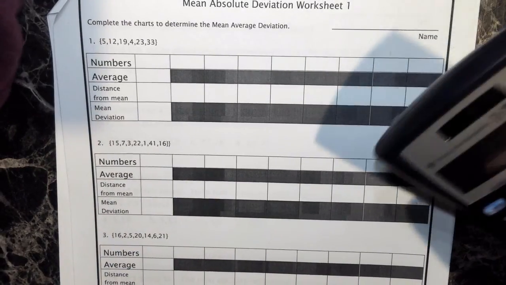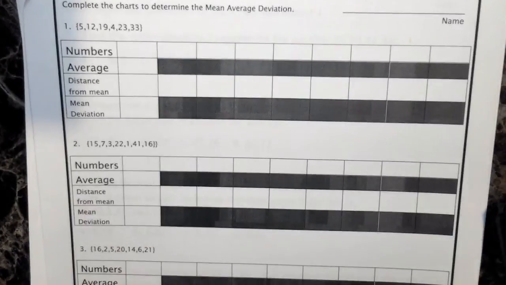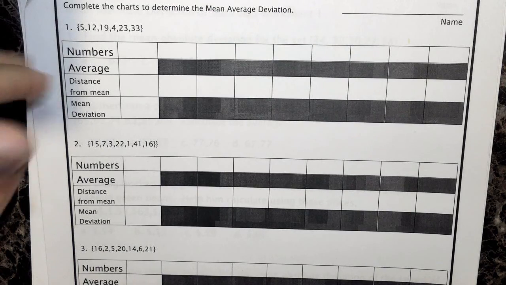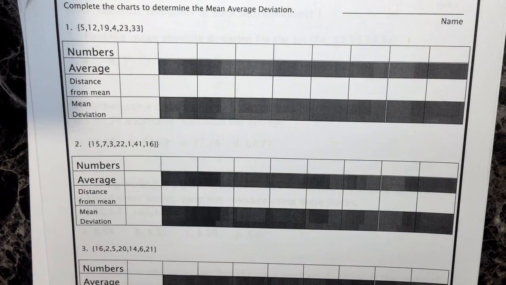You guys can see I have a calculator nearby, so if you have one, get your phone or a calculator, whatever is best for you to see how to find it, because you do need a calculator for all of these. Otherwise, it's a lot of math on your own. So the first step is writing your numbers in the bar up top. You could just write them as they are.